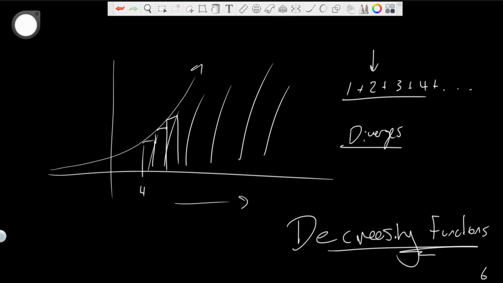Of course, there are some exceptions to the rule, and we'll see that when we look at the part 2 definition of improper integrals. But in these part 1 integrals, as we go to infinity or as we go to negative infinity, if we are not decreasing, then the things that we're adding up are going to be getting bigger and bigger and bigger. We're looking for these rectangles that we're taking as we go to our infinite bound to be decreasing.